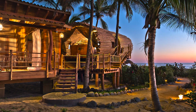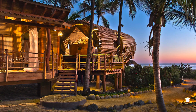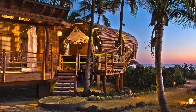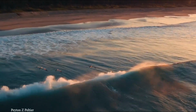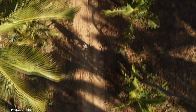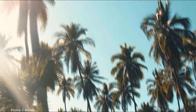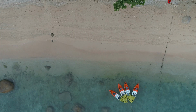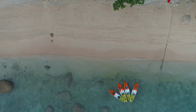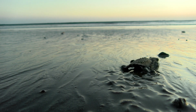Talk about luxury. The treehouse sits on property nearly 200 acres in size and includes an estuary, an Aztec archaeological site, a turtle sanctuary, and a coastal forest and mangrove ecosystem, which supports an array of stunning wildlife. On that vast patch of picturesque land, there's room for a variety of activities, from hiking to scuba diving, to deep-sea fishing to birdwatching and kayaking. Or you can join in on Pilates classes or volunteer at the local turtle sanctuary. You know, if you fancy a more activity-packed holiday instead of laid-back lounging.